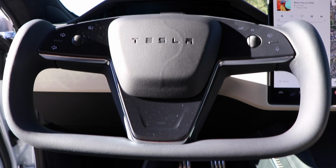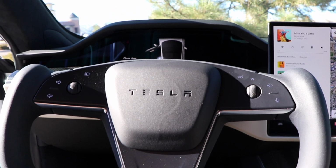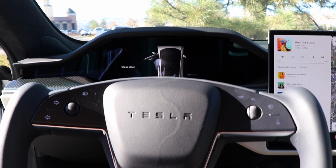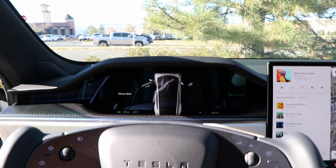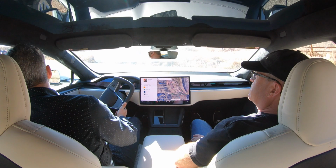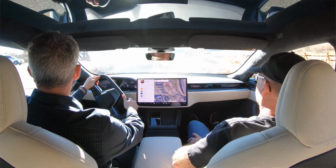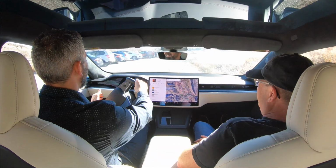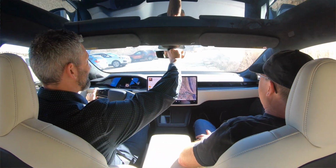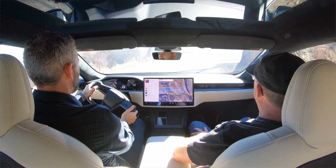With the interior refresh, Tesla's moved the horn function from something that you push in the middle of the steering wheel with your palm to something that you push with your finger or your thumb on the right side of the yoke. However, if you place your palm on the right side of that yoke covering all buttons, the car does recognize the input as a honk. This does make it easier. Still, it would be nice to move that horn back to the middle of the steering wheel or yoke.